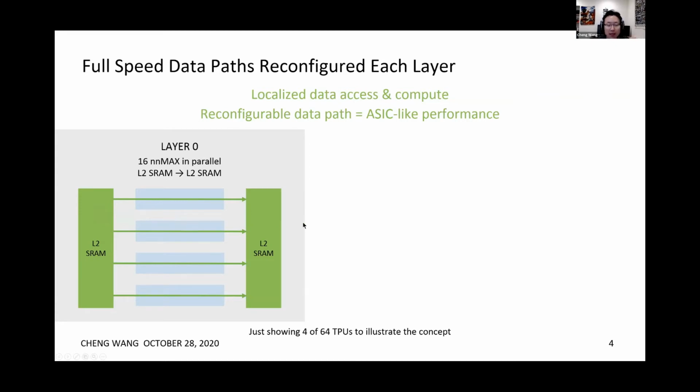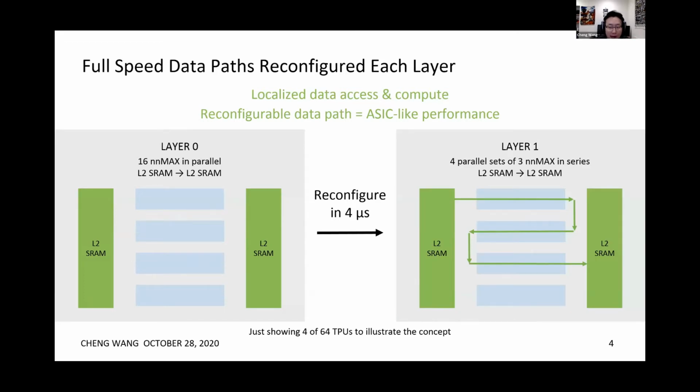Now, keep in mind, for a large model like megapixel YOLO, we're looking at, say, 10 frames per second with about 100+ layers per inference. You're reconfiguring probably once every millisecond or so. So by spending 4 microseconds, which is a fraction of a percent, to reconfiguration, the overhead is very acceptable. But in return, what you get is a completely rewired set of muxes and the data path. So basically, once the reconfiguration is done, it looks just like the ASIC has reconfigured itself.